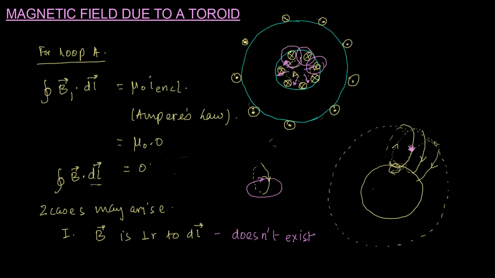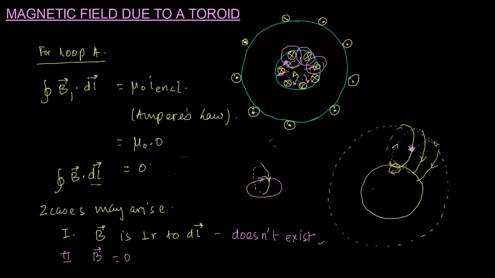And those points immediately next to the, due to those elements, it will be in the plane. All of these points will be in the plane, right? So this does not happen. So the only other case, the second case, is that B itself is zero. That B is equal to zero, which is the case.